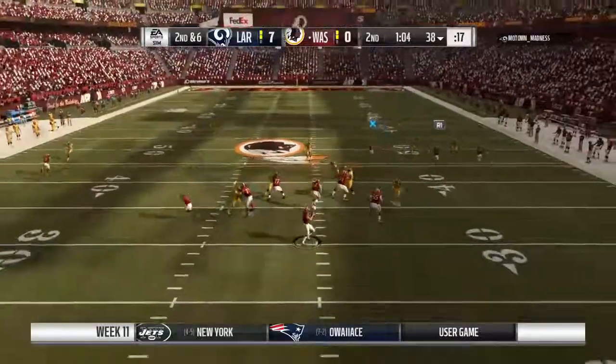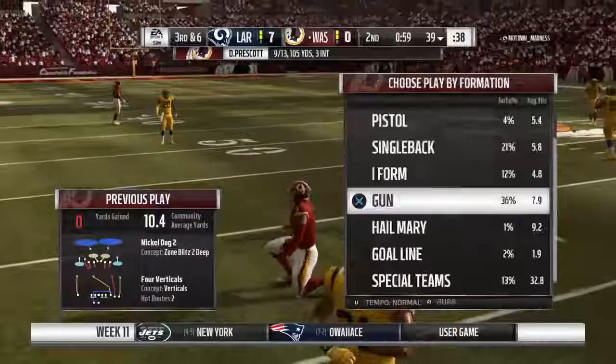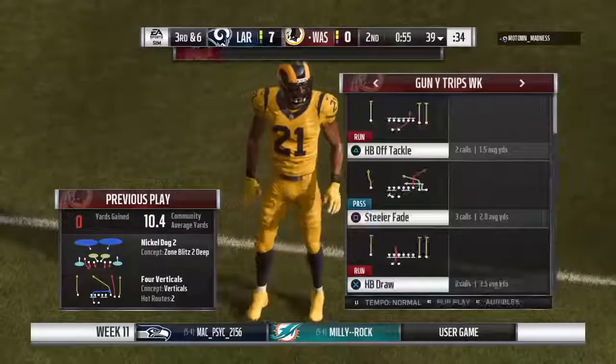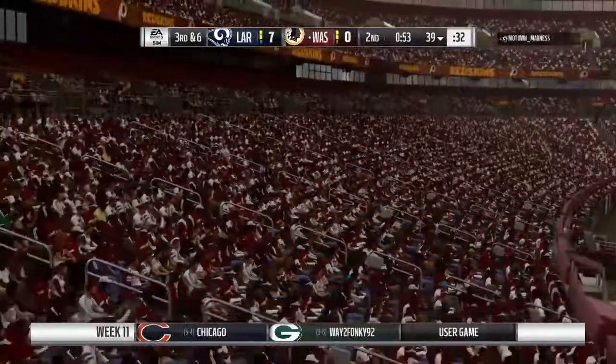Looking to throw. Prescott dumps it off for Geis. No gain on that one, and it's going to bring up a third down. That was impressive to me because while it was a pass play, they still rallied to the football like they were filling running lanes, and they were able to put the receiver on the ground.